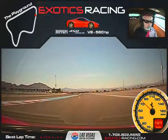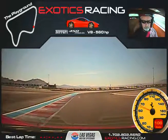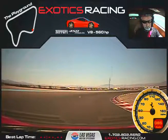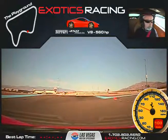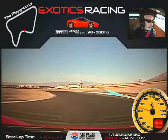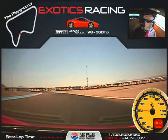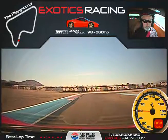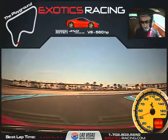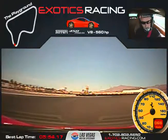Smooth brake. Scan into your turn. Start releasing that brake. Turn it in. Balance. Rotate. Clip your apex. Feather your throttle, let it unwind. Turn it in, come to the right. Smooth brake. Scan into your turn. Start releasing that brake. Turn it in. Balance. Let it unwind to the right. Squeeze into that throttle all the way down. And brake straight to the turning cone. Don't move. Left hand downshift. Scan into the turn. Start releasing that brake. Turn it in. Balance. Rotate. Clip your apex. Unwind. Throttle all the way down. Hit it hard.